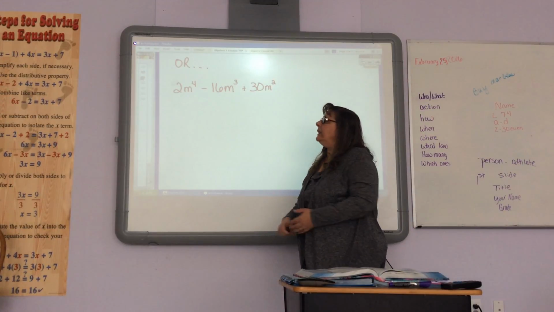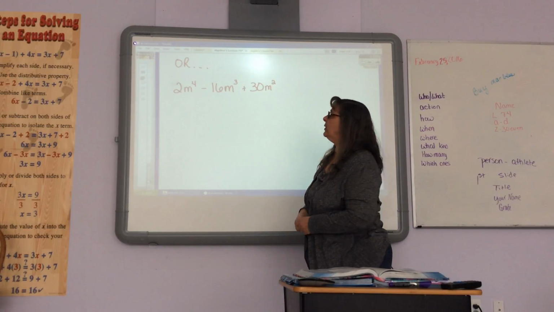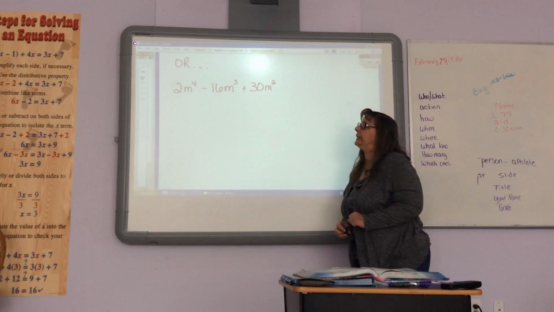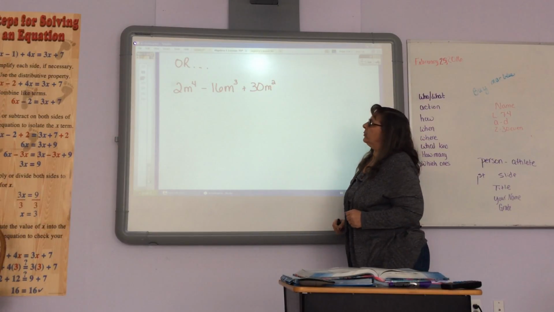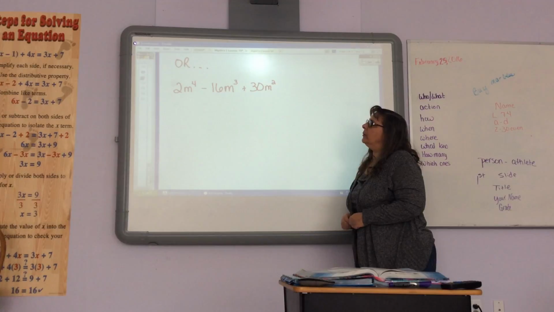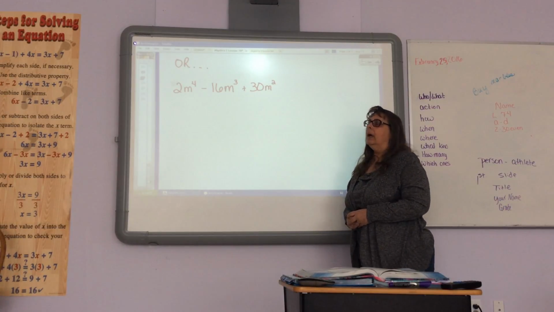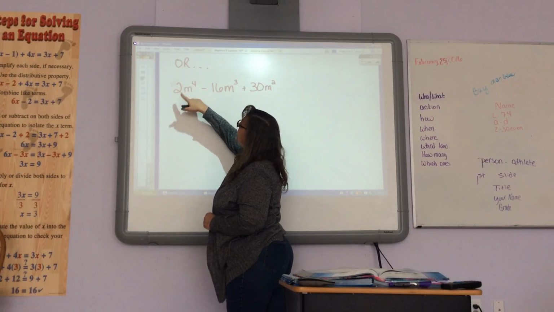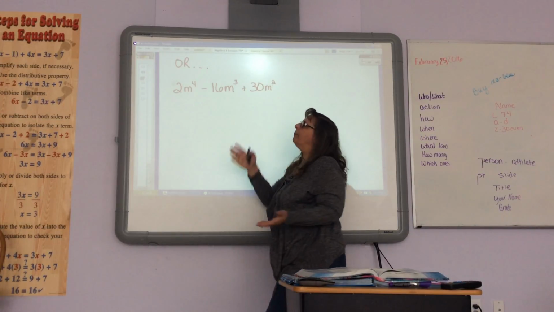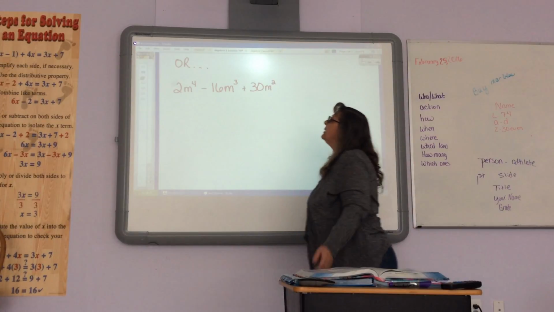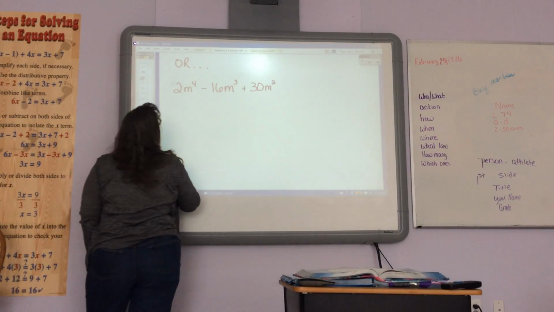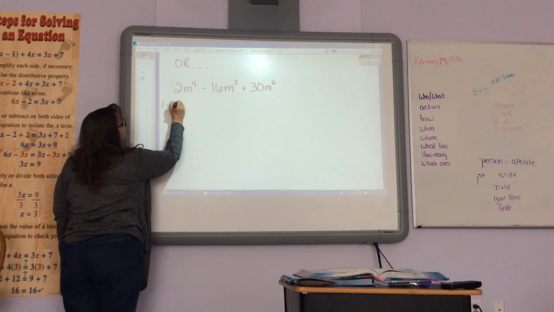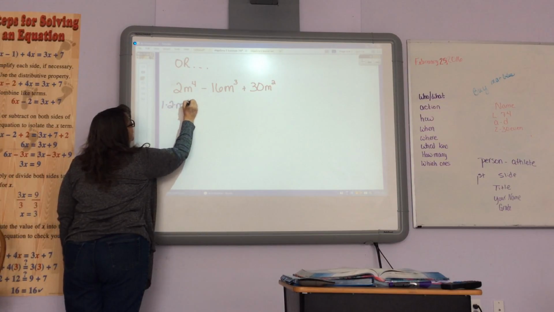Okay, what if we have a positive lead coefficient, but it's greater than 1? That's going to change things a little. Let's go back and make sure all 3 terms in the trinomial have an m, with different exponents, so we want descending order: 4, 3, 2. Perfect. Okay, so we go back to prime factorization. The prime factorization of 2 is 1 times 2, and m to the fourth is 4 m's.